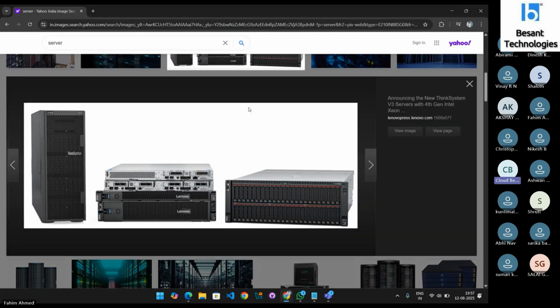Most of the people have seen how a mobile phone and a laptop look, and many people have used the terminology called server but have never seen a server for sure. This is how the server will look, a kind of DVD or VCD player that we used earlier in our generations. It would be something very similar to that.